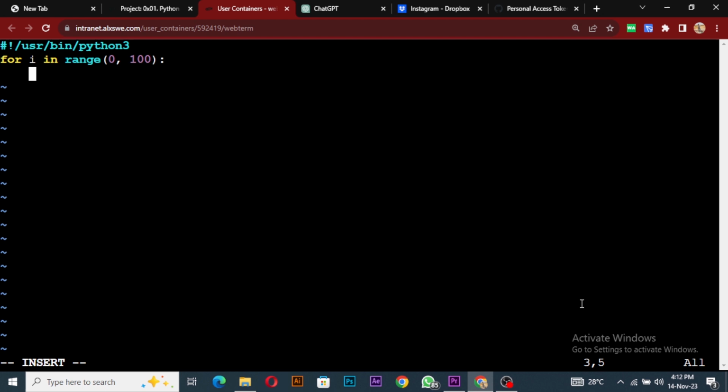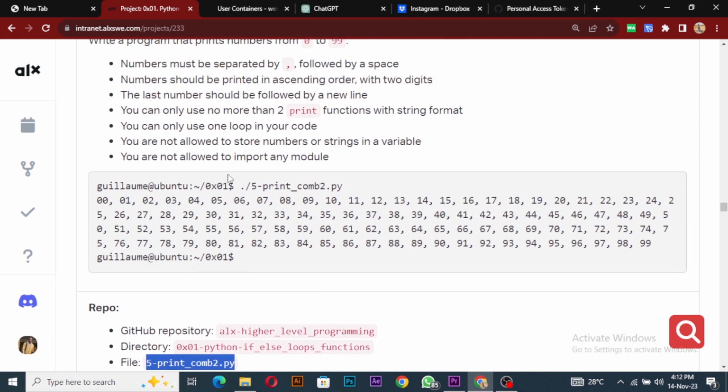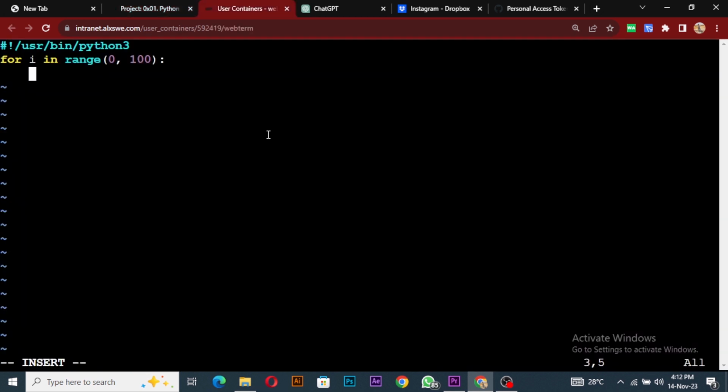Okay, so what are the instructions again? At the end it should print a new line, right? So when it gets to if i equals 99, you should print 99 and then a new line.